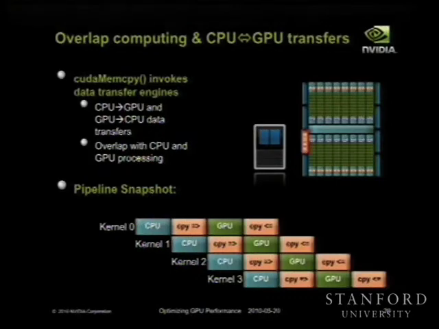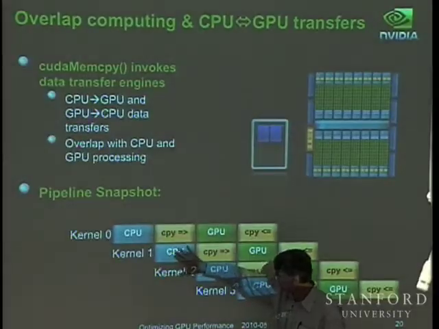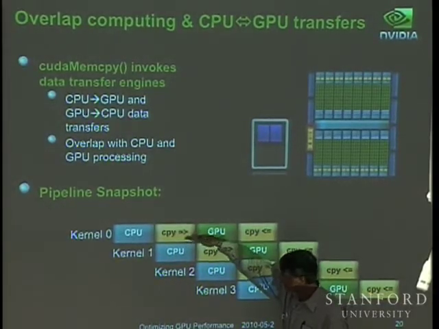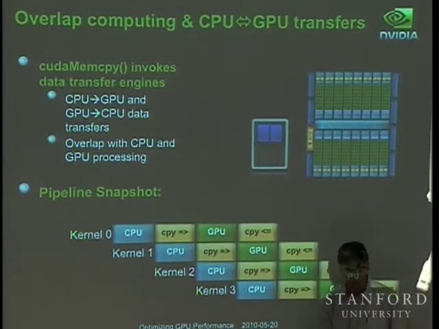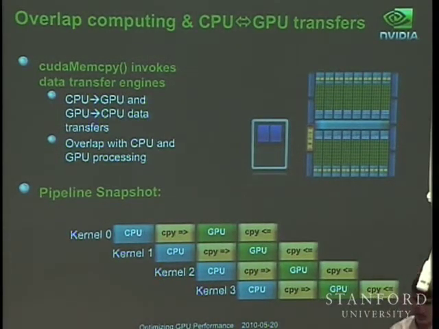And then, of course, with these copies, you can do a certain amount of pipelining. You can imagine doing some CPU work, copying data to the GPU, doing some GPU computation, copying data back to the CPU if you have to, and then you can pipeline that whole process so that different kernels are in different phases at different times. And if you balance everything perfectly, of course, it's not usually the case, but if you do, you can keep all the copy engines busy, keep the GPU busy, keep the CPU busy.